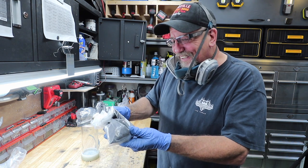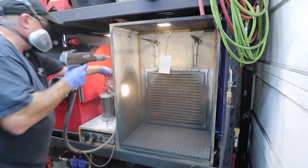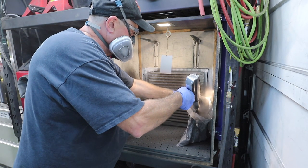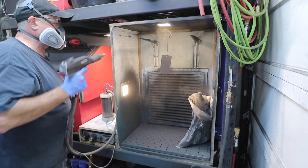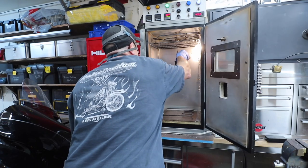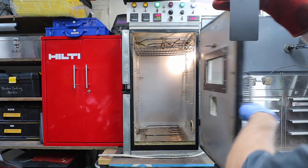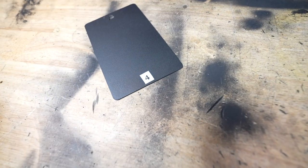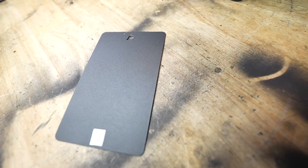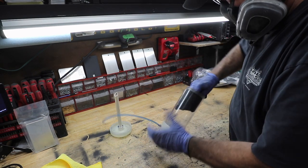The next one is Caveman Black, sold by Prismatic — I can't wait for this one. Something I should mention: when I clean out the hose and gun, there's no powder in it, so when I start up again the air comes rushing out of the cup, bringing a ton of powder with it until the system regulates itself and starts spraying normally again. I just use the bag so I don't lose all the powder. It is a nice texture, not too far from the other ones — a pretty good looking one. I like the name Caveman Black. These bigger fluidizing cups are way better quality than the little one I was using at the beginning.